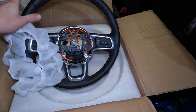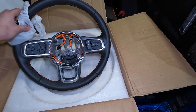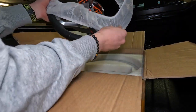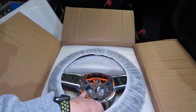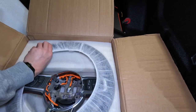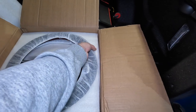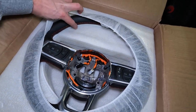There's like a proper holder for it, and we even have this hairnet protective piece. Hold on. This takes more than one hand. But now, we have our OEM wheel tucked away, nice and safe, inside the case. So that if we ever do choose to use it or sell it or whatever, it is kept in great shape. I'm just trying to keep this hairnet thing from rolling as I tuck it in, but I think I got it pretty good. You can see it under there.